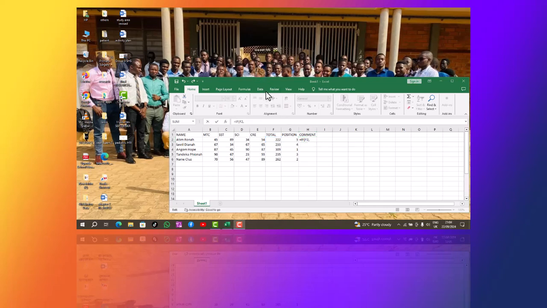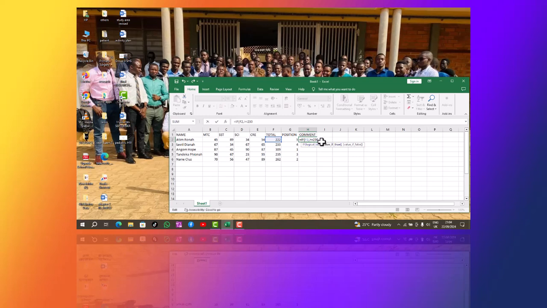So after putting our comma here, we shall say greater than. Shall come here, let us put our cursor here, and we say greater than or equal. So we are going to put the range of total where we are going to determine the one who has failed and passed. Let us say 230. So anyone that is not above 230 has failed.